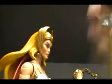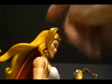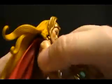Instead, we get this, which is more like the Filmation sword, but it completely contradicts itself. Unlike Adora, and this kind of surprised me, considering the cape is not affixed, there is no place for her sword to slide in. I would have thought that with a loose cape, it might have been nice to have a place inside the cape that the sword would have actually fit.